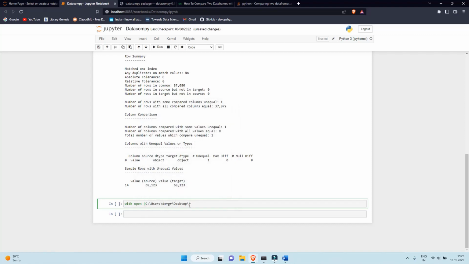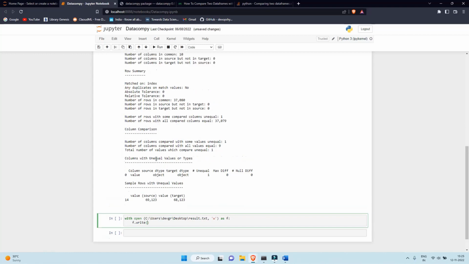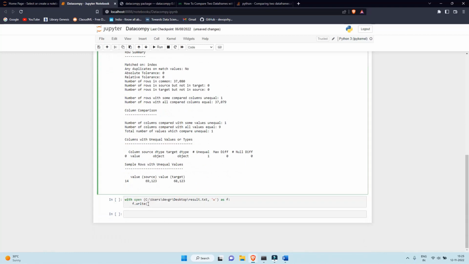So I will give it as result.txt, then W for writing as f, and then f.write. So you want to print the diff report inside your text.